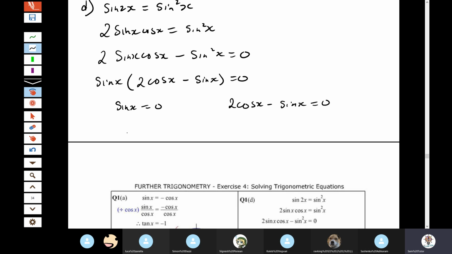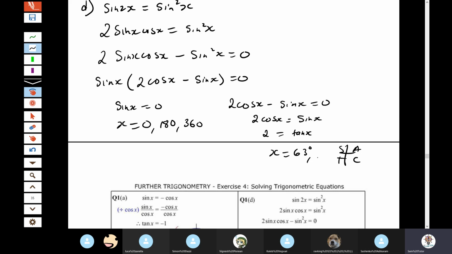All right, here we go. Sine x equals 0. That's the one that I said is going to have 3 answers. Because there's 0. Then you would have done 180. But don't forget, if you ever have 0 as an answer, 360 is always going to be there. Because you can just add it. All right, this guy, as you guys just said, you have to make it into a tan. So 2 equals tan x. Because you divide by cos. And then inverse tan of 2. X equals 63 degrees. And then again, all stations to central, 180 plus 243 degrees.